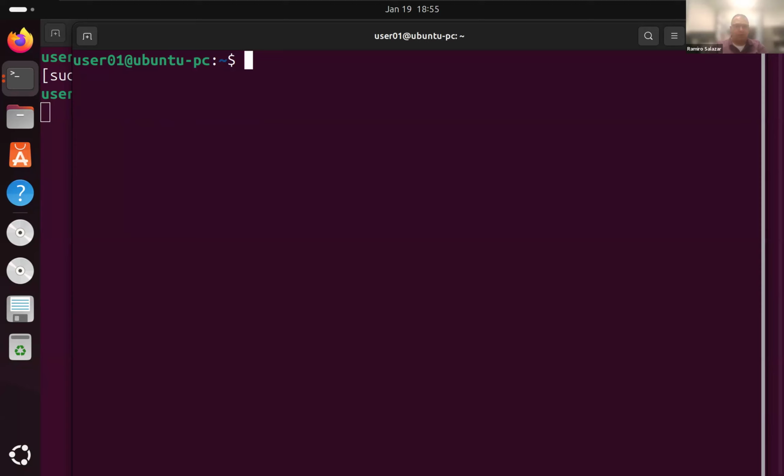So I'm going to type in sudo apt install vsftpd -y. Okay, this is how you can add the FTP server service to your Ubuntu machine.